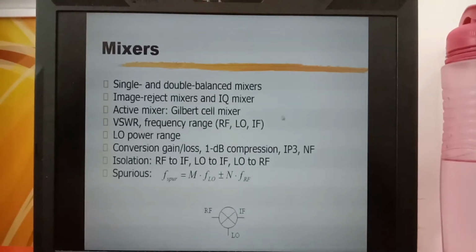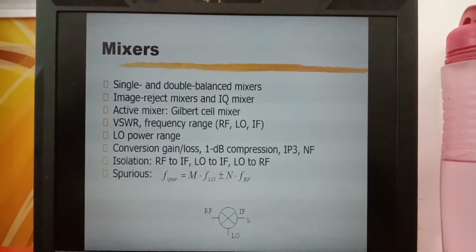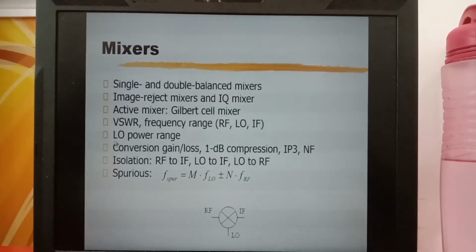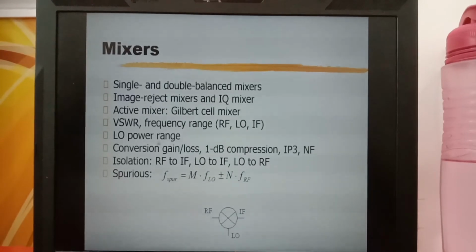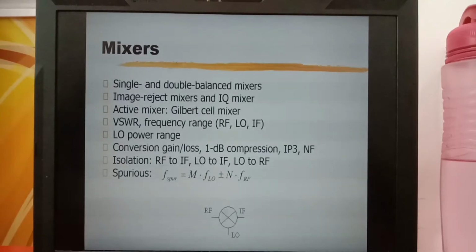Some of the important parameters or specifications to consider include the VSWR at all three ports, the RF port, the LO port, and the IF port. Next, we need to consider the LO power required for the mixer to operate. The LO power must not be too high or too low, depending on the specification of the mixer.